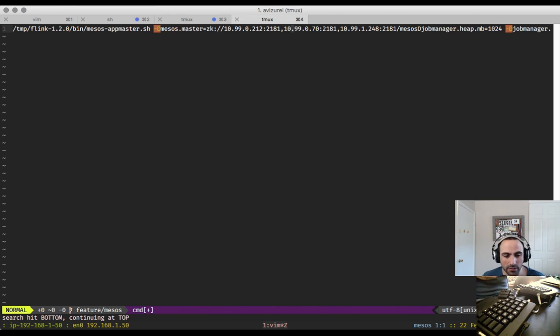Because what we need is some centric way to manage our artifactories, so that whenever we upload a jar file to one master, it distributes this to the nodes, to the task managers.